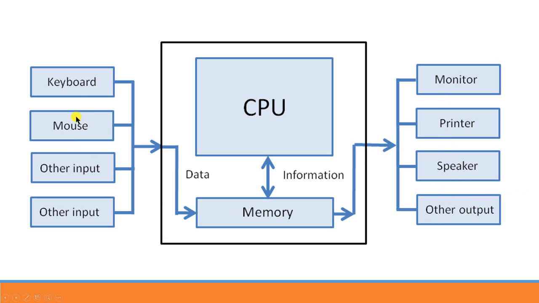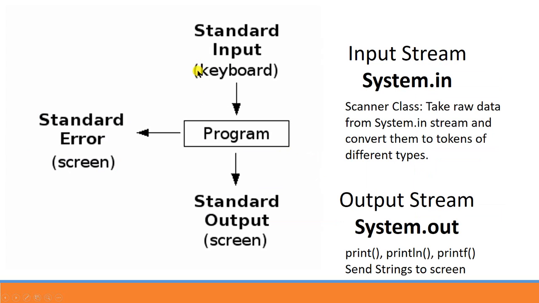Then you read the program from the input device, for example, from the hard disk, and then load the program to the memory, and you process it. And after that, you send the information to the output device, like the monitor or printer, to send it out or store it. So right here, I show you the logic diagram for the input and output and the relationship with the program. And there might be an error message also shown on the screen.